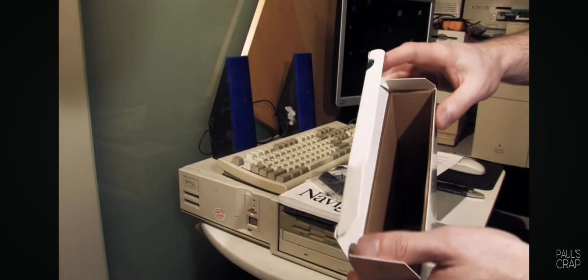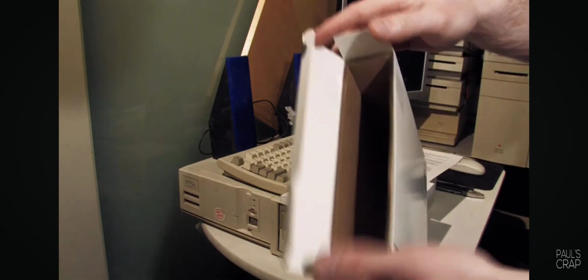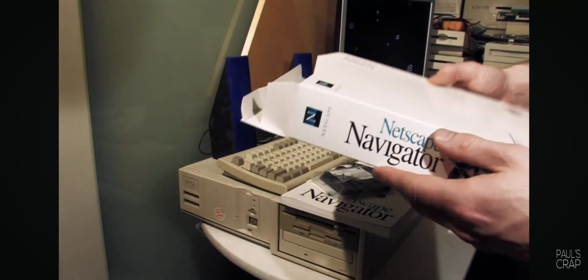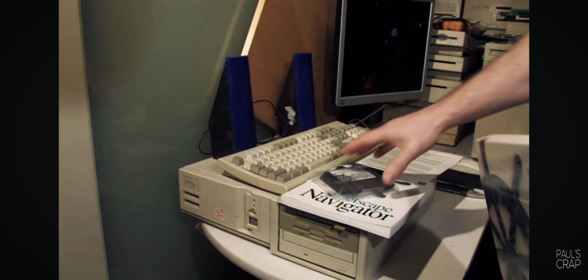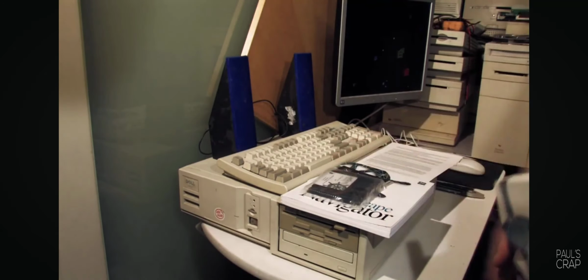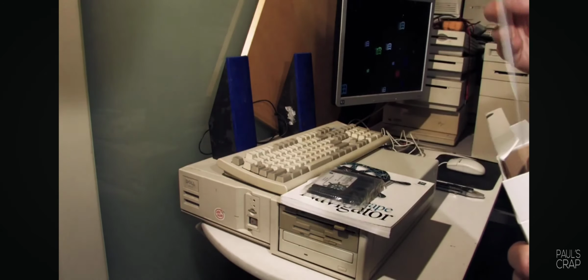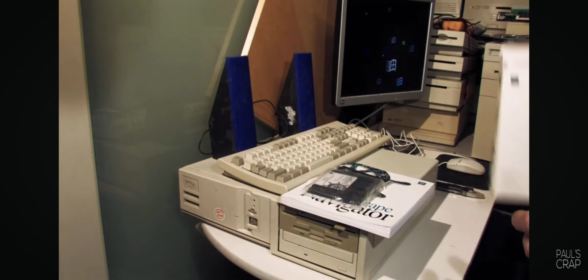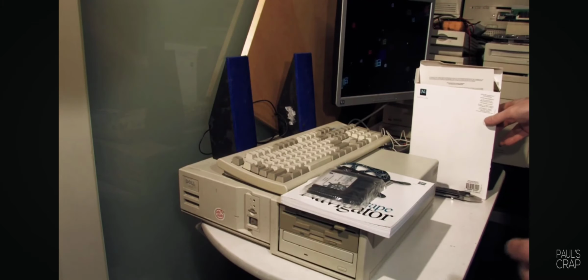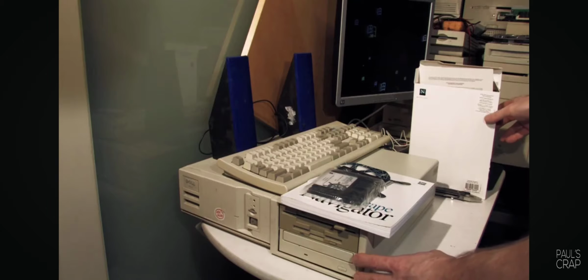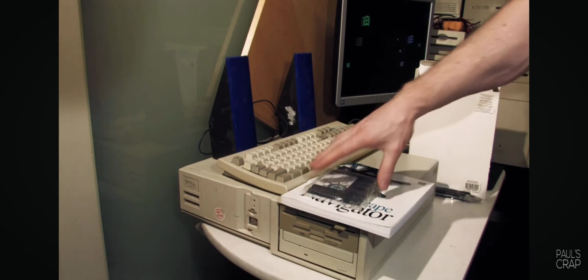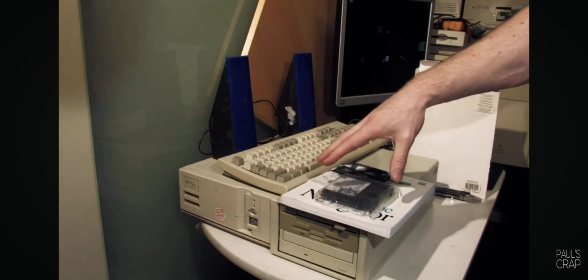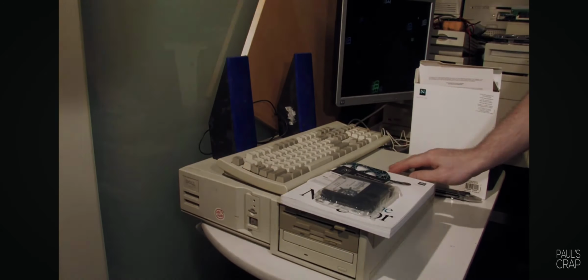Yeah, and that is it. The box is now empty. I was kind of hoping this would be a CD-ROM version, but yeah, floppy disks, that's good enough. What we're going to do now is install Netscape onto the 486 computer I've got here. It's running Windows 3.11, and I'll run through the installer and see how it works.